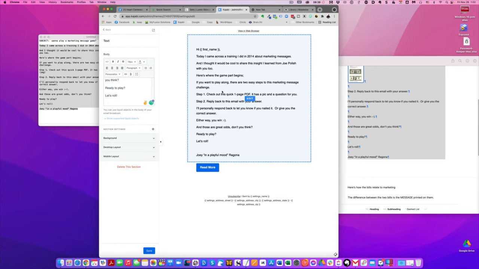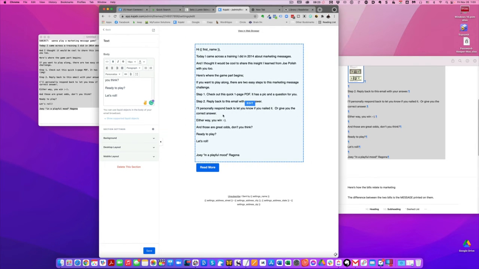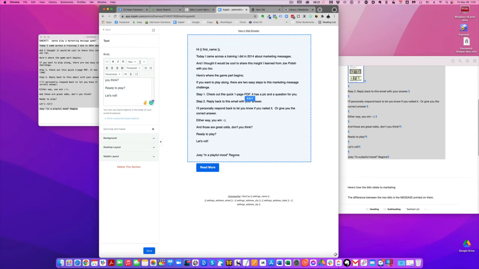Okay, so there you can see. Now I've got this. I'm going to view this in my web browser and see how that looks. Come on, buddy. Is this not working? All right, well, I guess that didn't work. But I promise you that when you send this out, now you will have the right formatting.